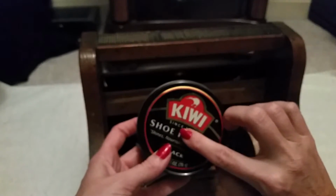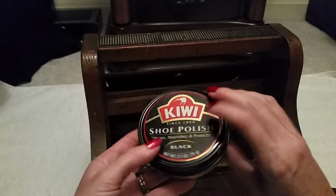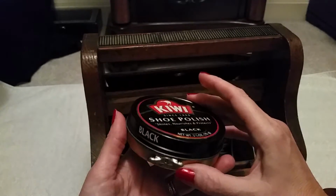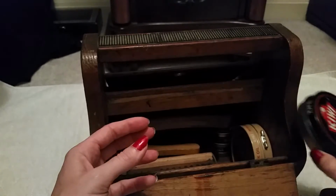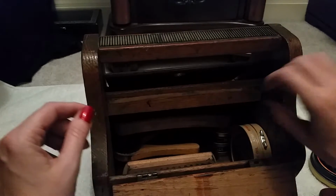We're going to use this big container of shoe polish. It's a big pair of boots, so I think it deserves a big container of black shoe polish. This one's perfect. So we'll put that to the side for now, but we'll know where it is and we can come back to it.